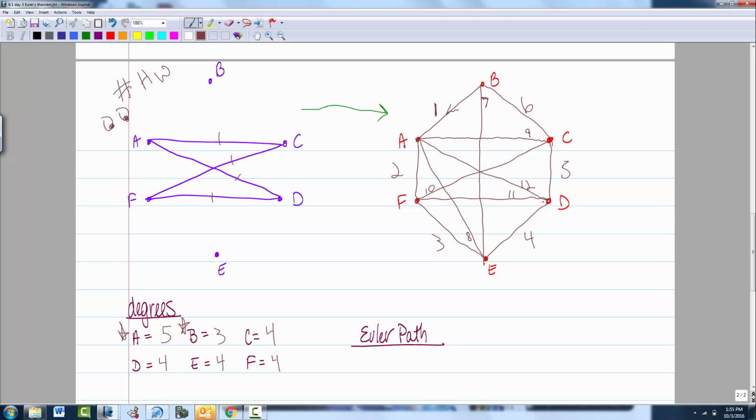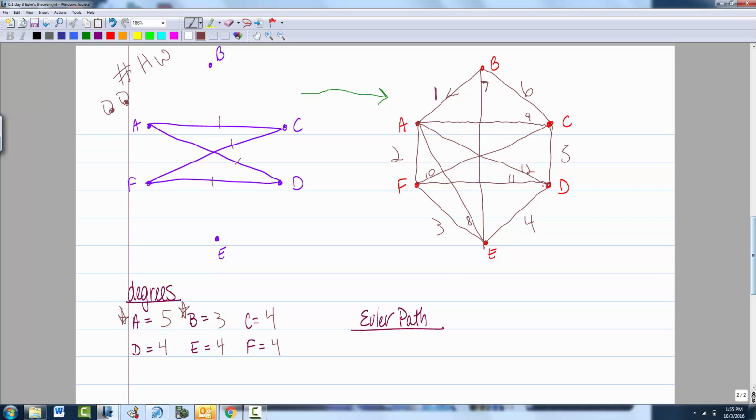Then what you have to do is tell me your path. So I went B to A. Now all I have to do is find, what was after A? F. What was after F? E. What was after E? D. What's after D?